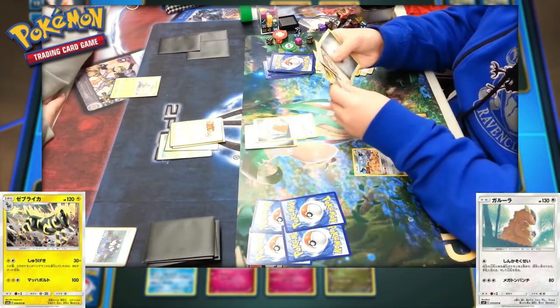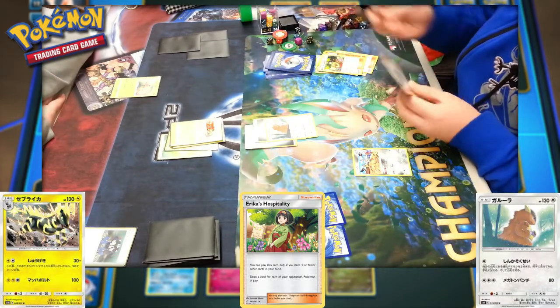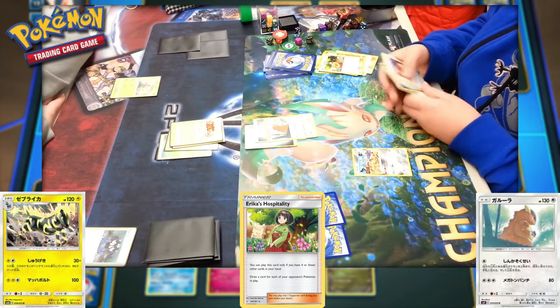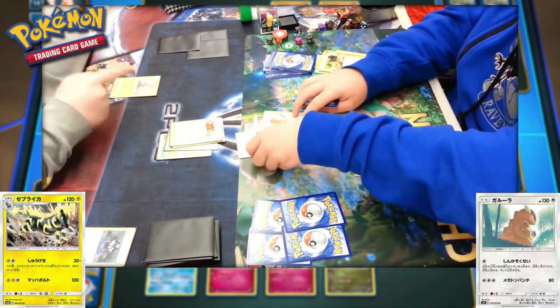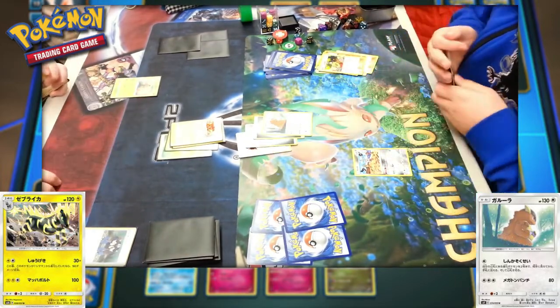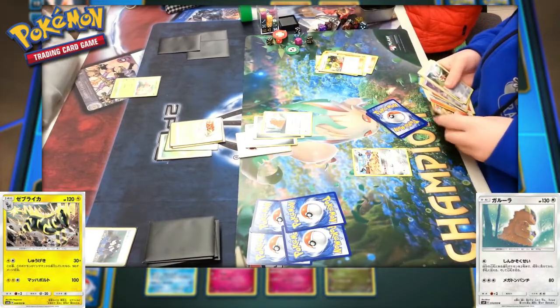We get a Metal Energy attached to Kangaskhan, and another new card, Erica's Hospitality, being played. I believe you can only play this card if you have 4 cards or less in hand, but if you can, you get to draw 1 card for every one of the opposing Pokemon in play, which is, in this case, 2 extra cards. And it looks like, I think that's an escape board that they've added to the Kangaskhan to get some more retreat possibilities.